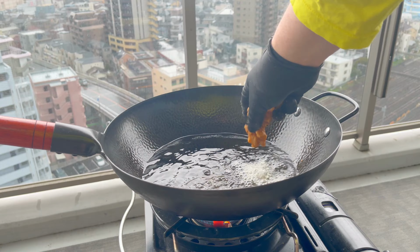Nope, this isn't popcorn chicken. It's Nankotsu Karaage from Japan. I bought some lovely chicken cartilage, and here it is in all its glory. And with it, I'm going to make Nankotsu Karaage, a Japanese Izakaya classic. Now just check out this piece.